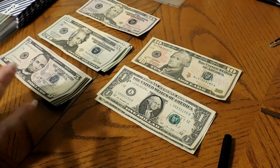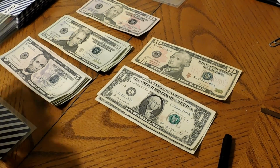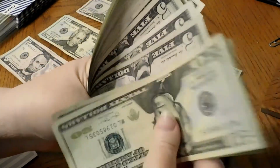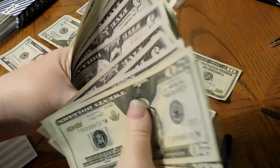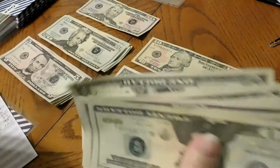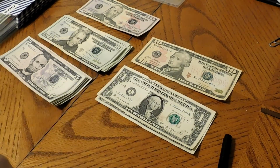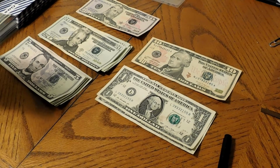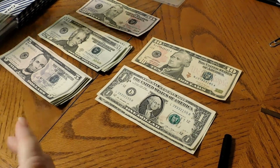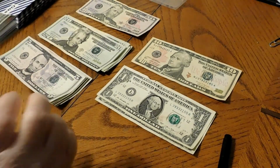Lawn is not getting anything, but it still has $120 in it, so we are going to count that real quick. 20, 40, 45, 50, 55, 60, 65, 70, 75, 80, 85, 90, 95, 2, 5, 10, 15, 16, 17, 18, 19, 20. So we're good with that. This is for the lawn. This is fully funded, so we don't have to add anything to it. This is completely funded for the summer and stuff until October. So we don't have to worry about stuff in that. But I wanted to show you there was still the $120.